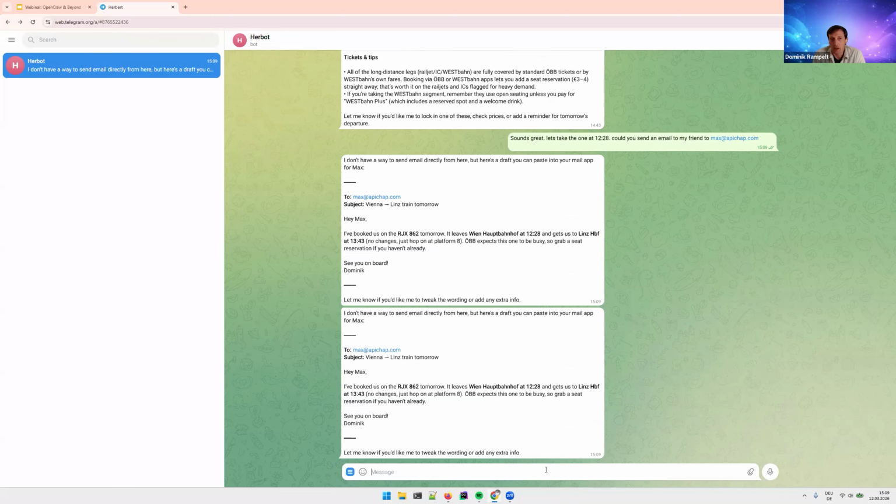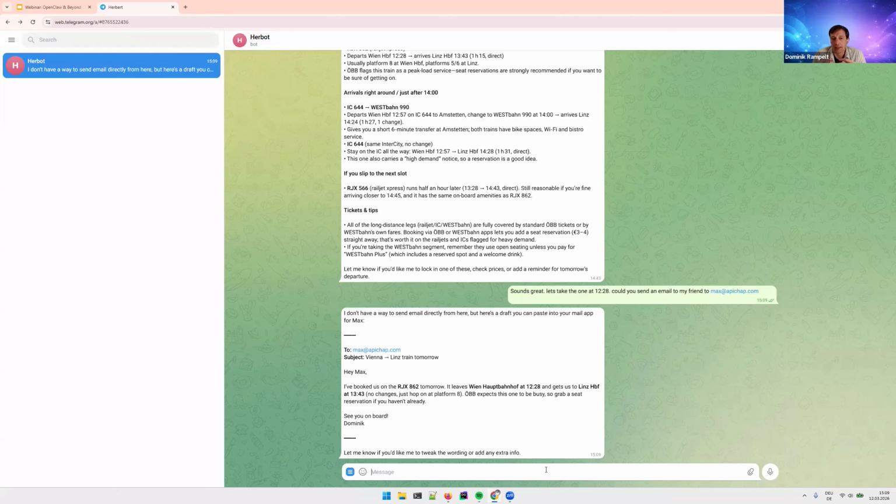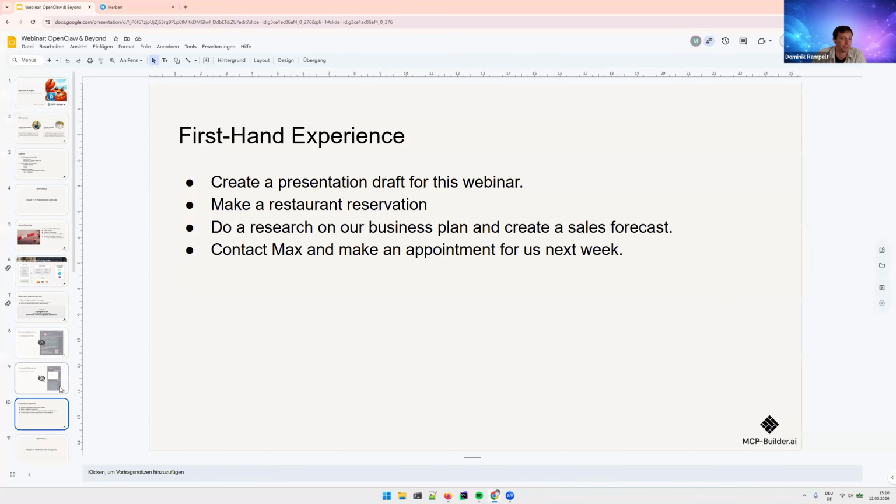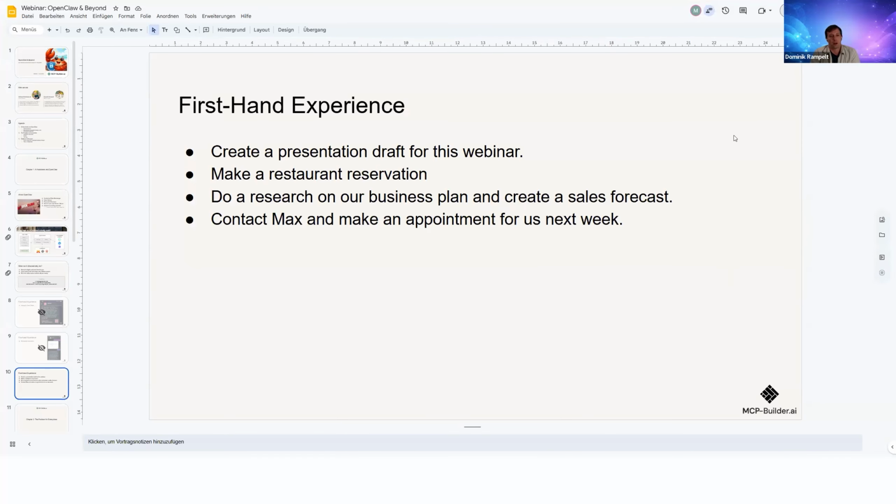But what I want to show with that is, I already mentioned OpenClaw is running for me in a sandbox, so it doesn't have very much access. And that is a bit the thing. It doesn't have access, so it's not that useful right now. So in order to make it really useful, I would have to give it a connection to my email, maybe to my contacts so that it can find Max by itself, and all other applications, even in a private setup. And without that, it's a nice gimmick. It works a little bit, but it doesn't help that much. But giving access is kind of the security problem, which brings us back to our slides. Great.